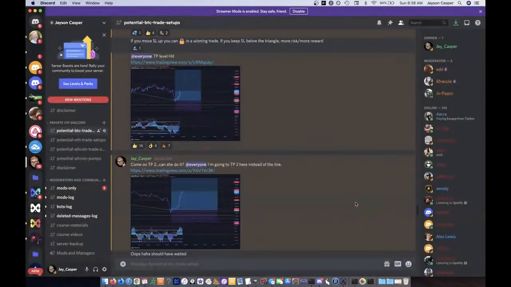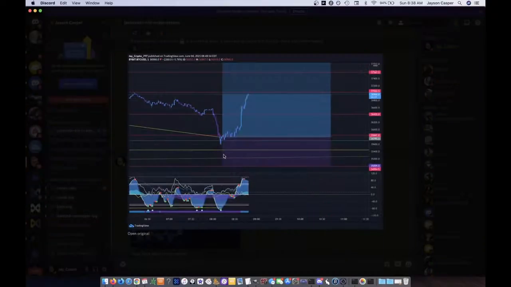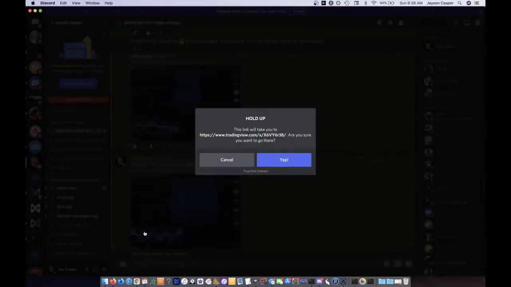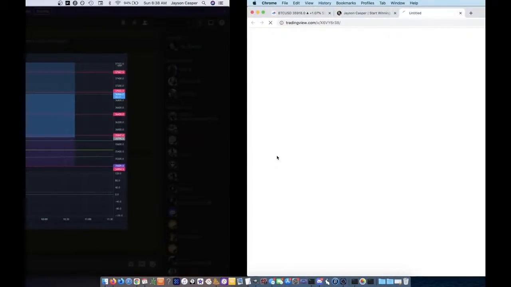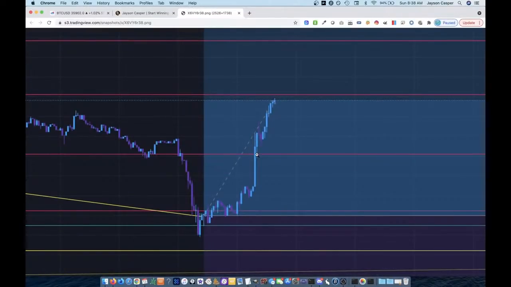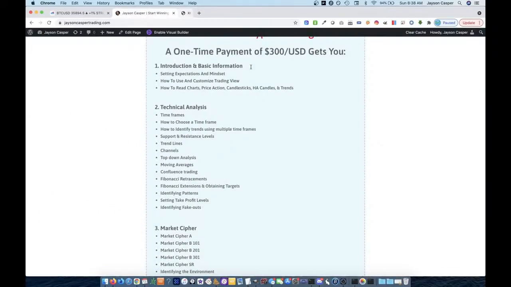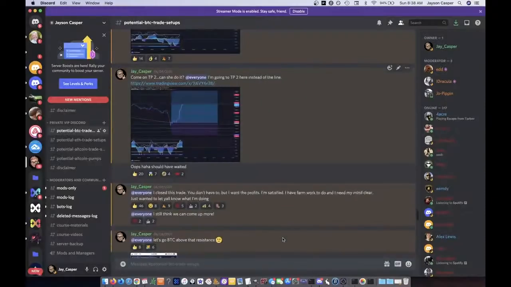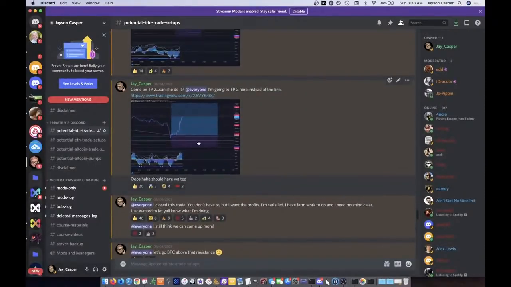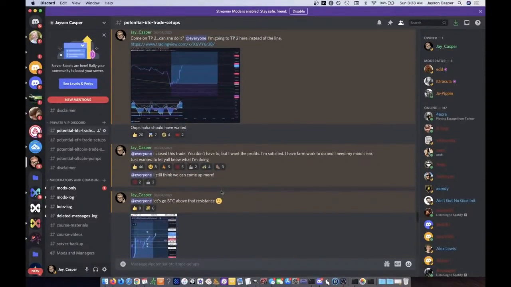Support, support, support, resistance. And then look at this, right? If you take a look at what happens at that line, we come up above it, and then we come down to it again and get a bounce off of it because it's still acting as our support, right? It became our resistance, then it got flipped into support. Then we come up here and this next line is hit quite perfectly as well. I don't know if I have a picture of it in the Discord. Yeah, I closed this trade out after 2 take profits because I had a lot of work to do. I didn't want to be thinking about the trade the whole time.